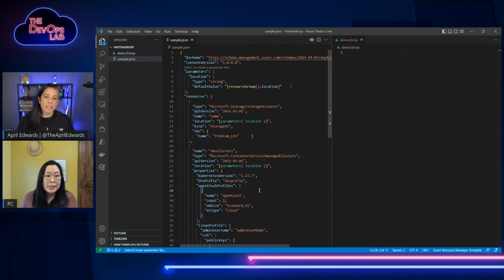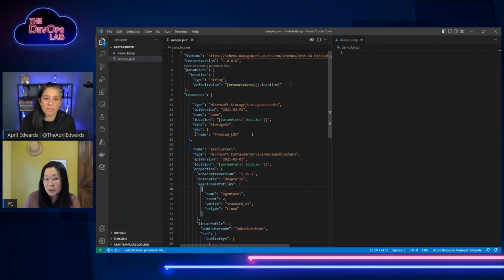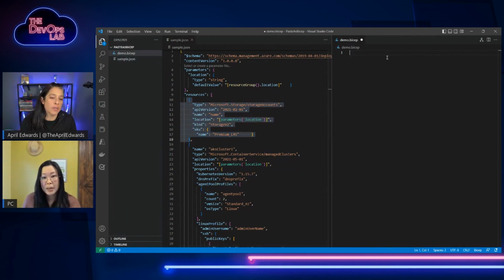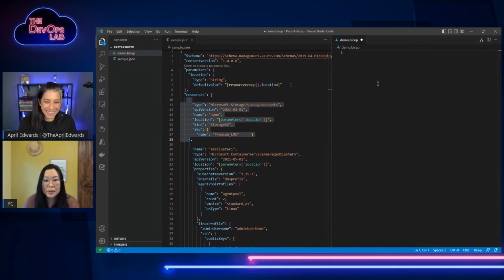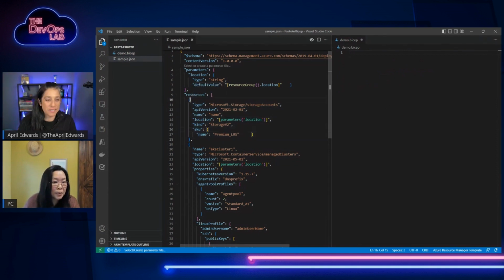It doesn't stop at just copying the entire JSON file, right? The best case scenario is you find the entire ARM JSON that you can reuse. But that is only in the perfect world. Sometimes you just want to get maybe a resource object in there, and it will work. I'll show you. I don't have to copy the whole script. I could just take what I need. So if you need a single resource, you can do that. Or if you want multiple resources.